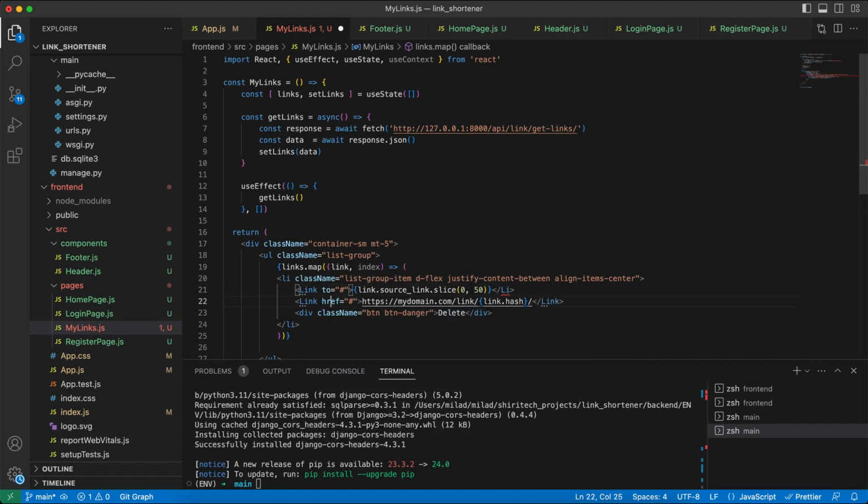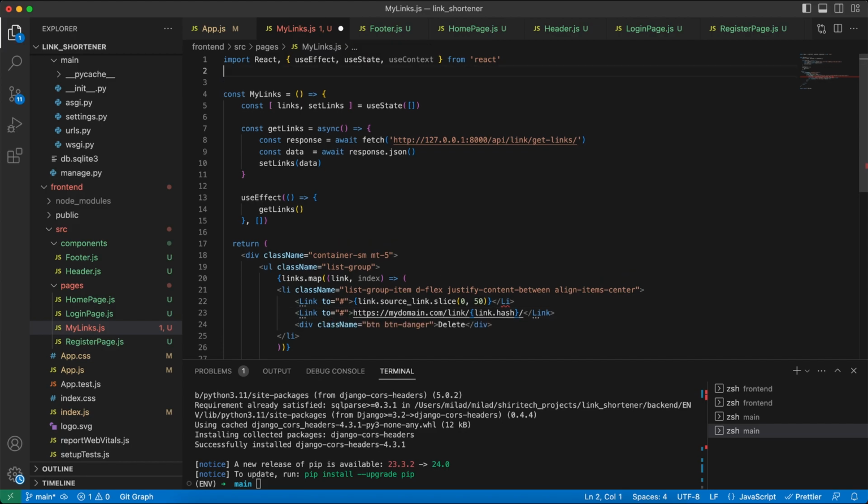Replace it with Link. And we also need to import it. Import Link from react-router-dom.